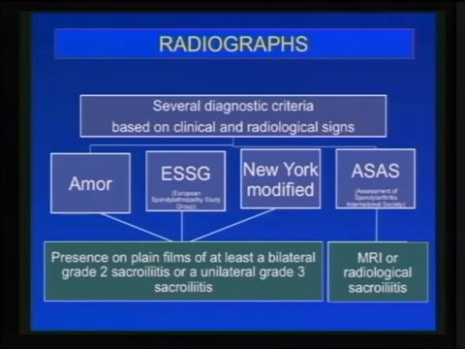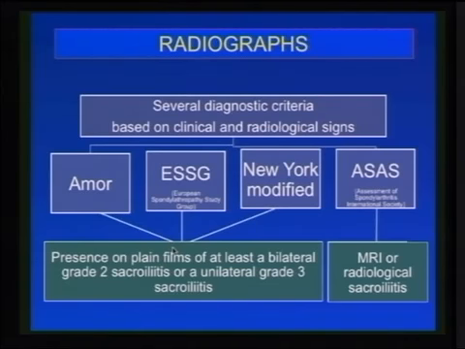So what we really need to know is that X-rays are very important to start with. And MRI as well is very important nowadays if you have the ability and you have the service. Three of these committees or societies, the AMR classification, ASAS, and the modified New York classification or grading system, are definitely using the plain films.